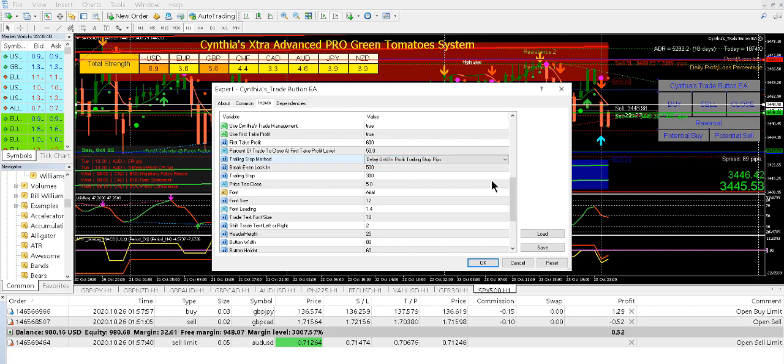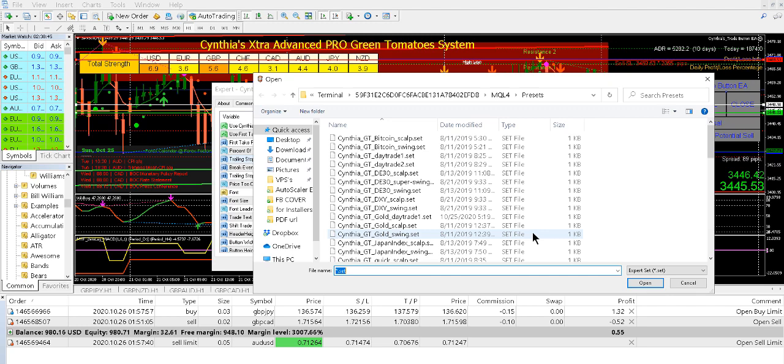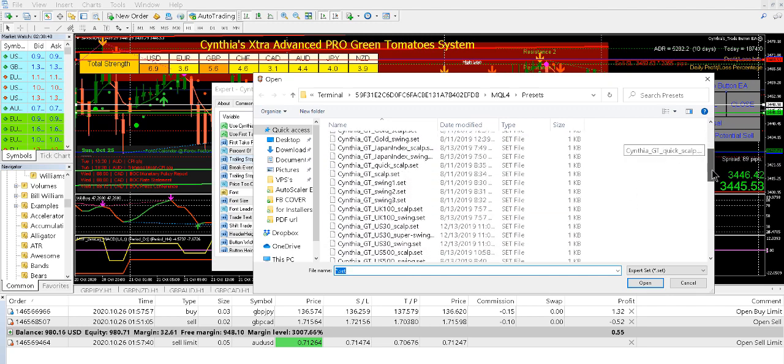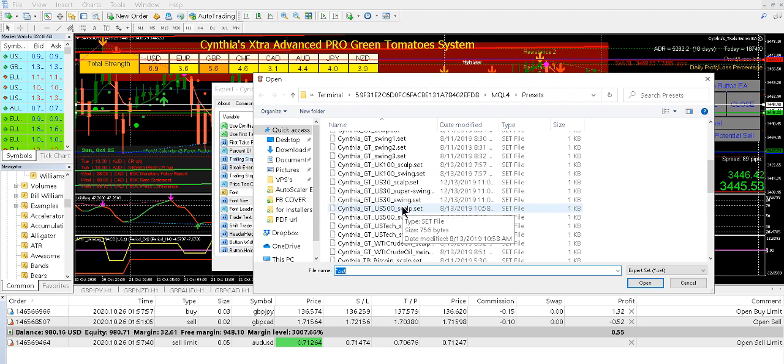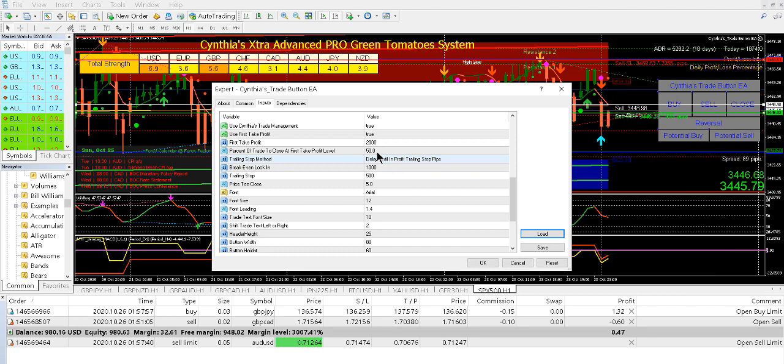That'll work for fast markets. If you're trading like the US stock market open and you expect a fast market, choose the US scalp, or create yourself a US day trade, or choose the US swing set. The US swing set, out of the gate at the US stock market open, can easily catch these values in the swing trade. And it might take an hour or an hour and a half, but you don't have to do anything because the trade manager is going to handle everything for you. So this is a great set file.